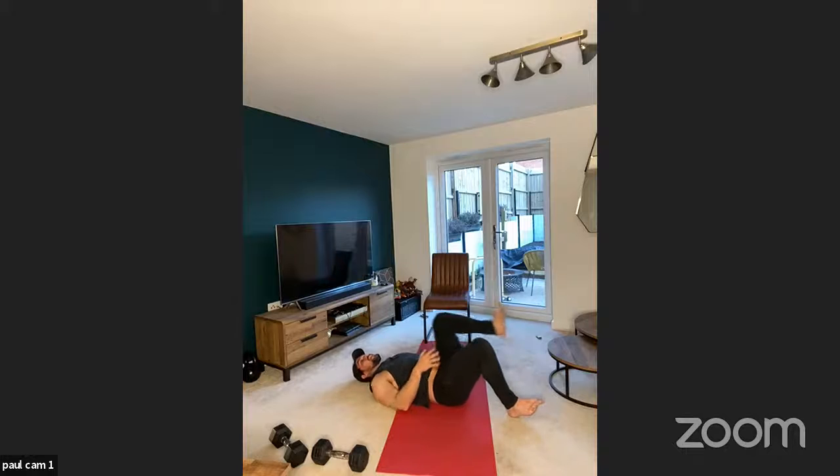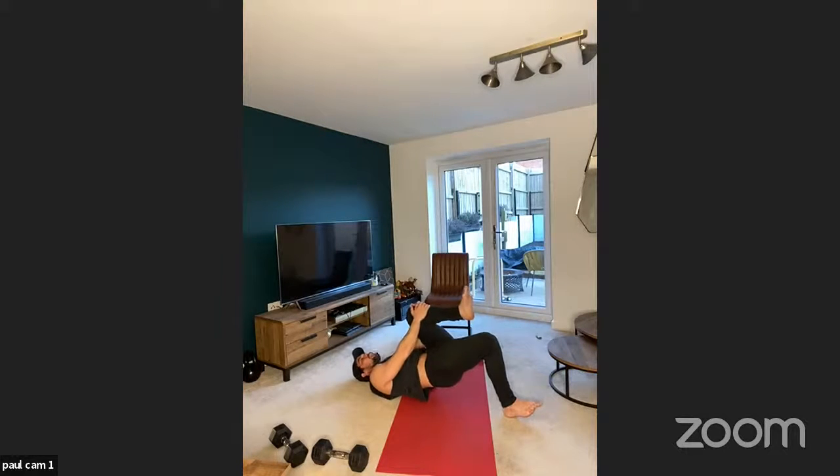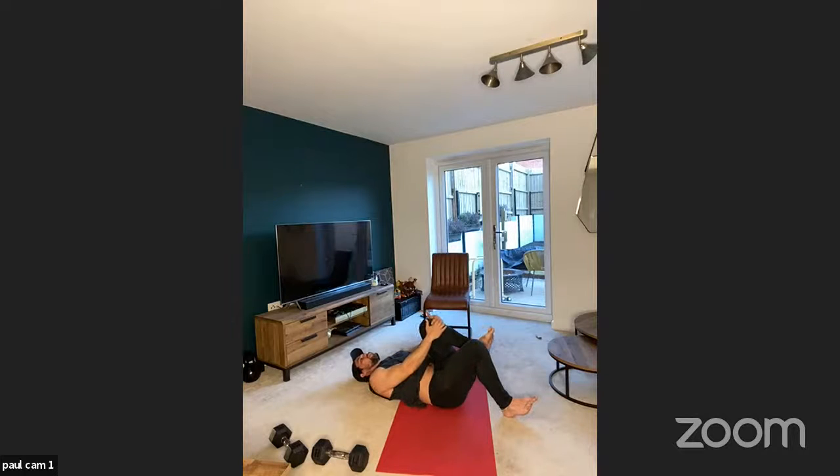Ready? Pull that knee in, left knee, give it a little hug, push through the heel, up and down. Good pause at the top, up and down. My tempo, up and down. There's 3, stay with me, up and down. 4, up, down, 5. 5 more, up, push that heel, down, up, 7. 3 more, up. Good pause at the top, down. 8, pause at the top, down. 9, 1 more, pause and down.